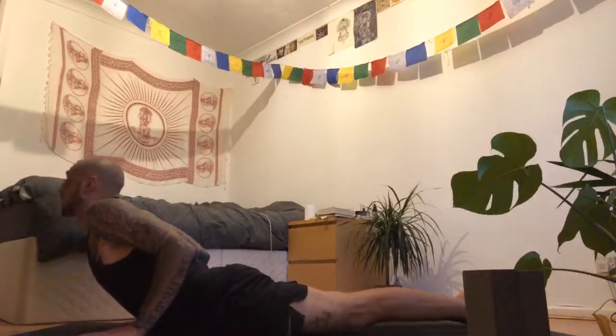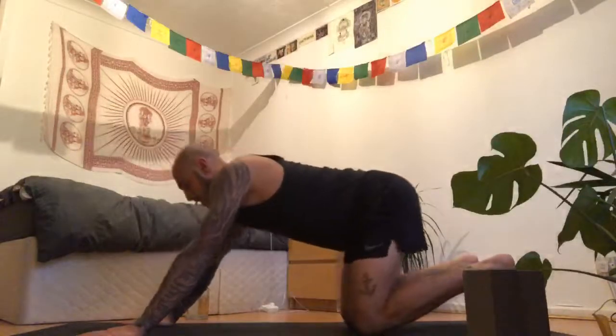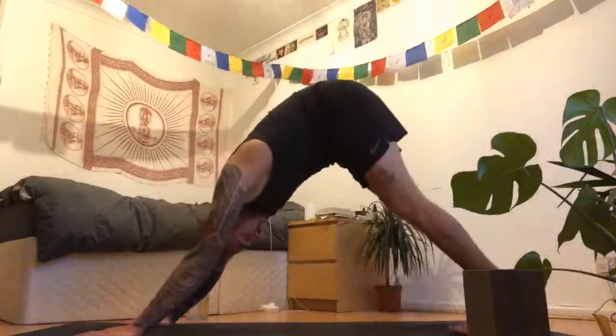Wrap the elbows into the side body, gaze up. Exhale, buttocks back to the heels. Tuck your toes under. Lift the hips up and back into downward facing dog.